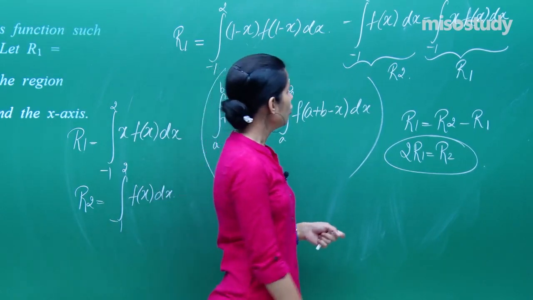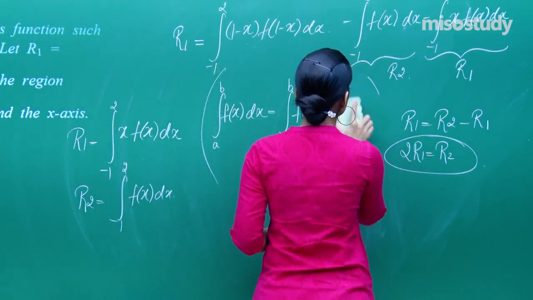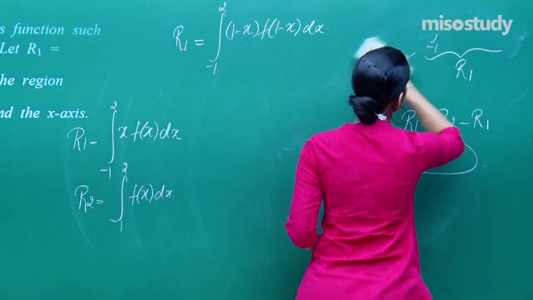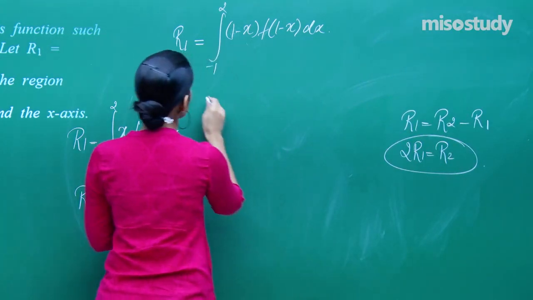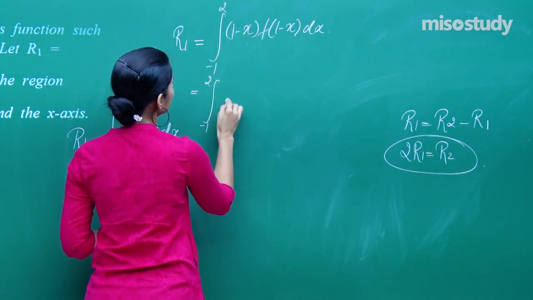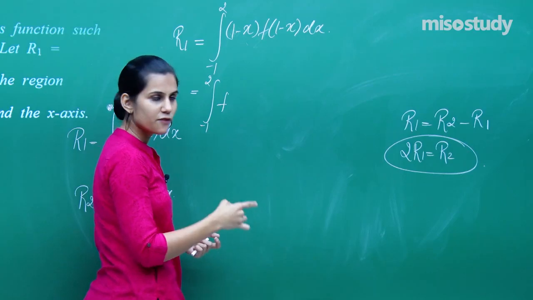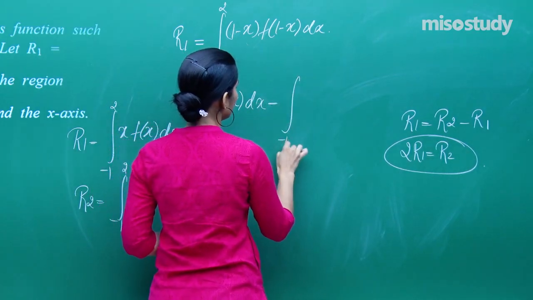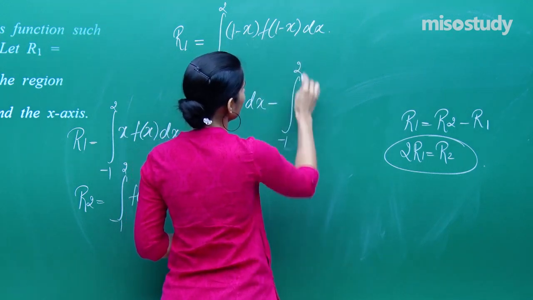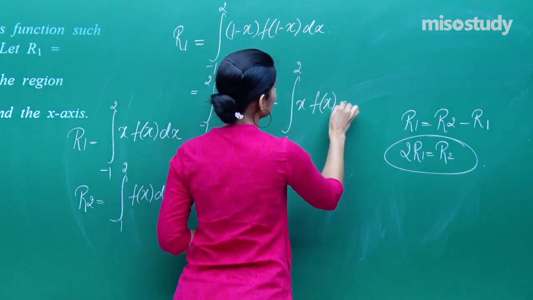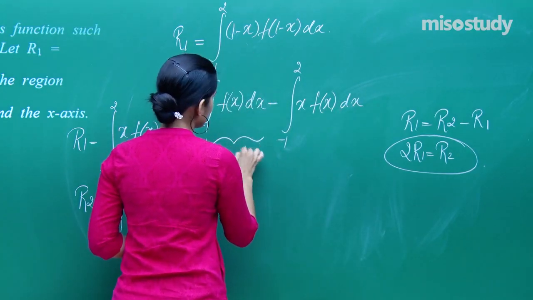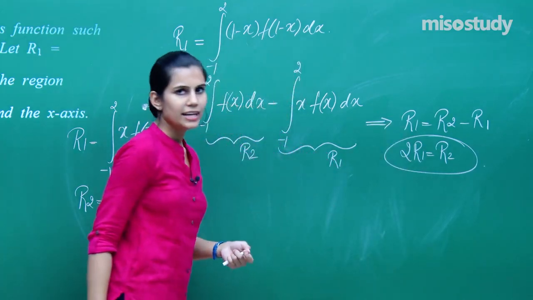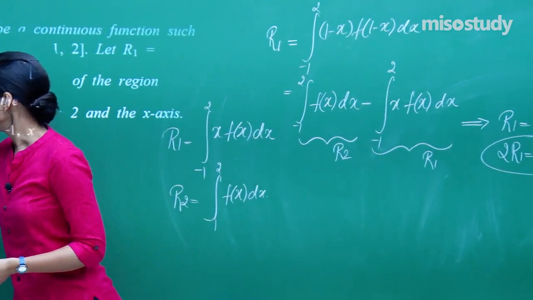consider this question. Over here, what I basically tried to explain is that this particular thing will be interpreted as integral minus 1 to 2 f of 1 minus x dx. Now f of 1 minus x is the same as f of x, minus integral minus 1 to 2 x into f of 1 minus x, which is again f of x. And then I said that this is R2 and this is R1, which eventually gave you this, and you get your answer as twice of R1 is R2.